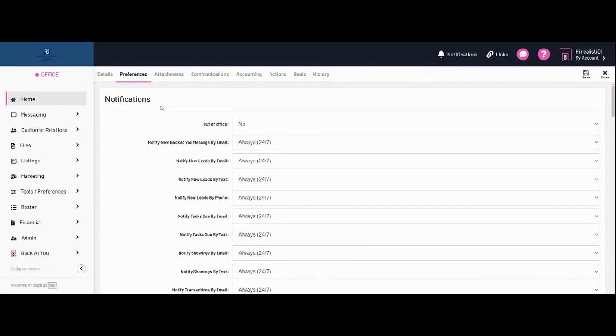So this is where you're going to set all of your notifications. If you do not want to receive leads at all from the system, you can go ahead and mark yourself as out of office, and the lead routing system will skip you in that process.